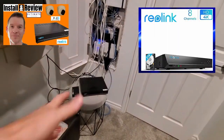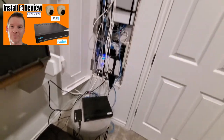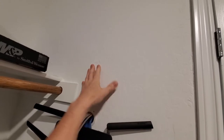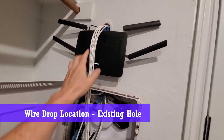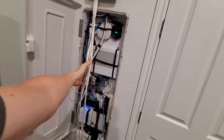So guys, I installed this NVR system with 6 cameras about a month ago. And this is the 2 terabyte NVR that we're gonna put on the wall. There'll be a link to the installation of this NVR and the cameras. This will be the location for our NVR wall mount, right here. And this is the location for the wire drops that are gonna go into the network box. You can see I have a hole already there for the Wi-Fi router, so it makes sense to go ahead and just use the same hole.